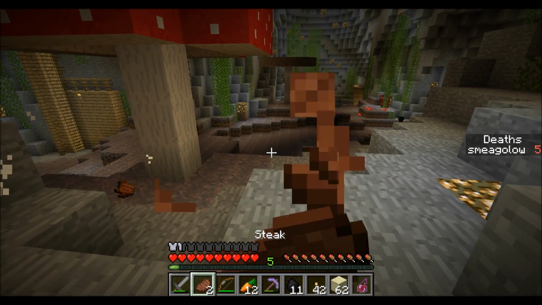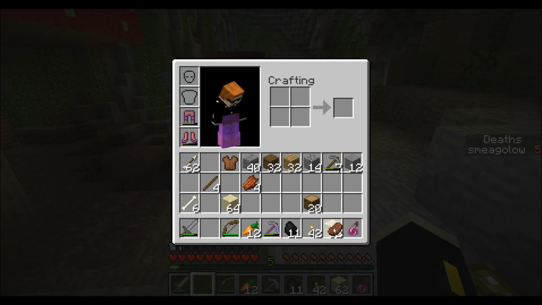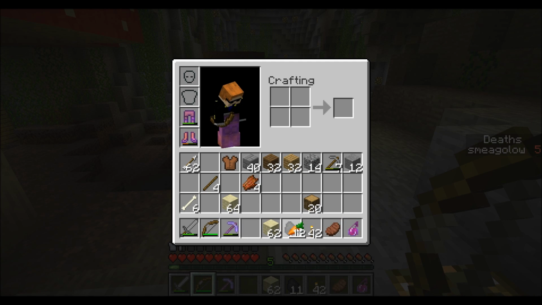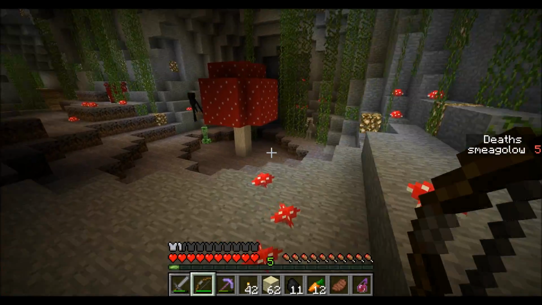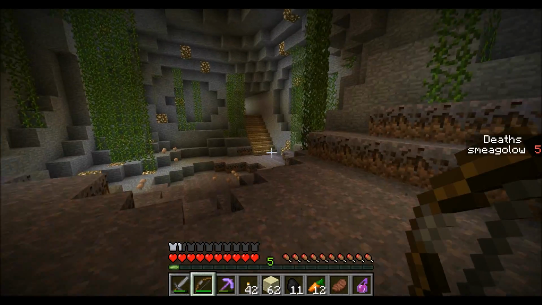Swinging swords drains hunger too. Ugh. Of course, that steak has a lot of saturation, so that'll be nice. Okay, there's my bow. Switch that with the pickaxe. Make that over there. Okay, that should be good. And that looks like the way to whatever's next in the area.